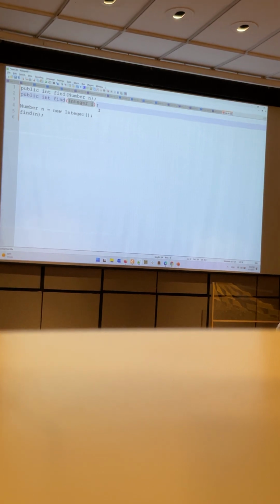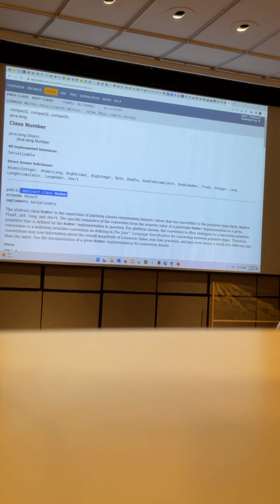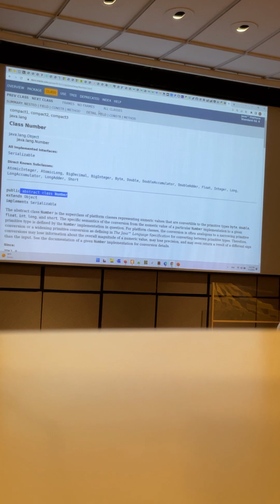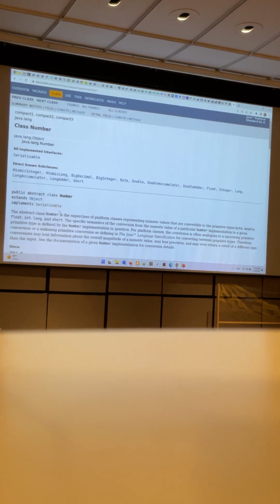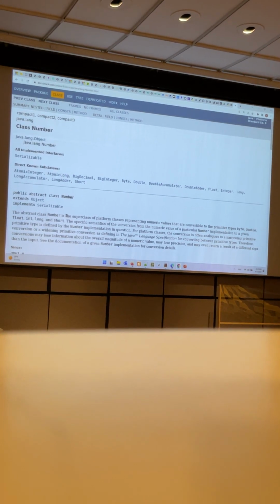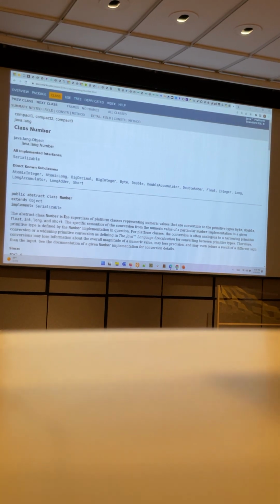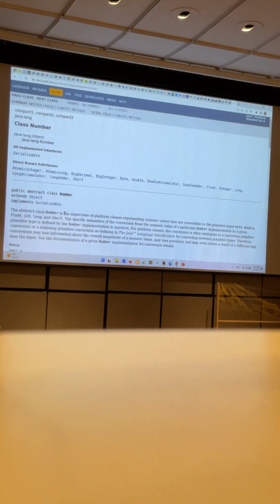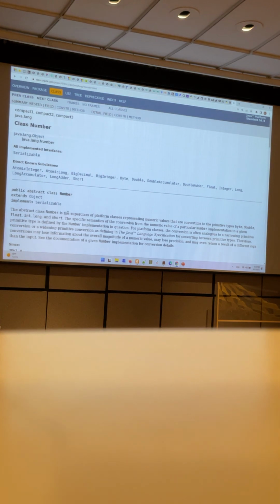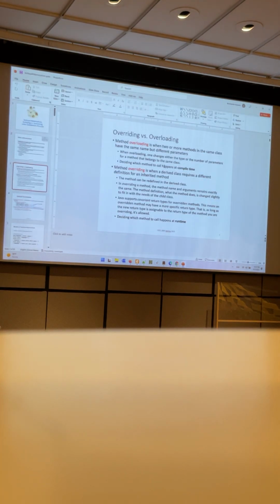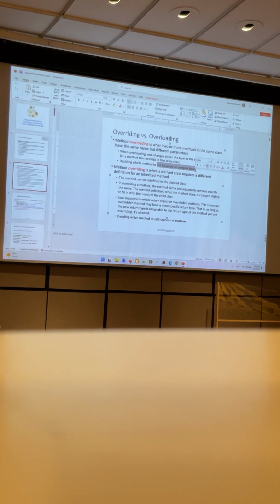Would it be Number because it was defined as a Number? Exactly. So when I was giving you this description, I made some small mistakes on purpose, hoping that you would notice, and you did. When we are talking about overloading, the decision of which method to call is called overload resolution. It happens at compile time.